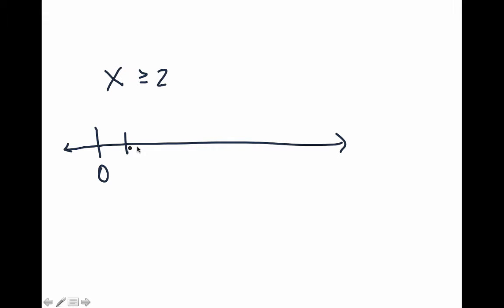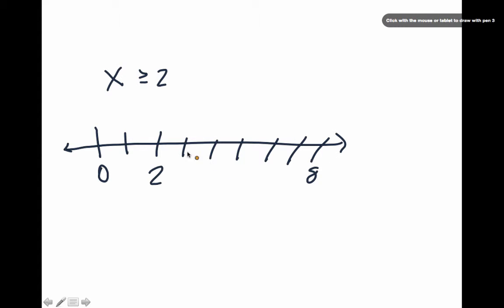Okay, one last thing, some new notation we will learn. Domain, range, intervals. So you might be used to seeing this: X is greater than or equal to 2. Awesome. So if we were to graph that on a number line, we would have a 0 here, 1, 2, and then 3, 4, 5, 6, 7, 8, right? Just a bunch of numbers up here. And we would put a closed dot here, and then we'd extend it that way. Good, I hope that's all review.